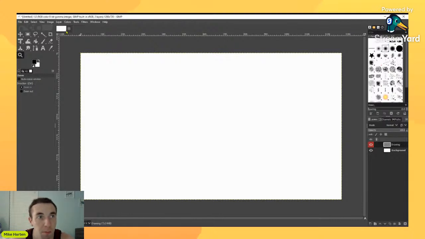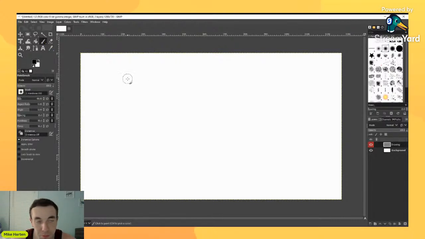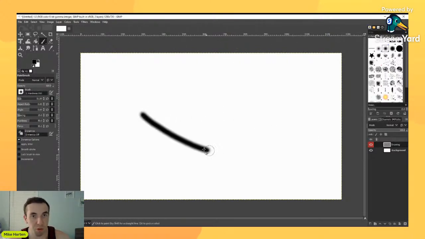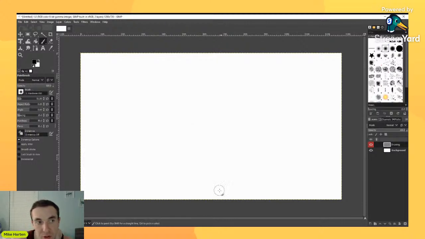And like usual, to undo, you can use Control Z, or we have the undo button down here. I think that's what it is. So let's see. No, that's not it. Is this it? No, I think that's just resetting to default values. I don't think there is an undo button unless I'm missing it somewhere, which is kind of weird. So you're going to have to use Control Z if you want to undo something.